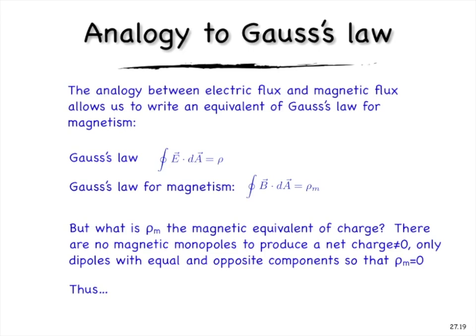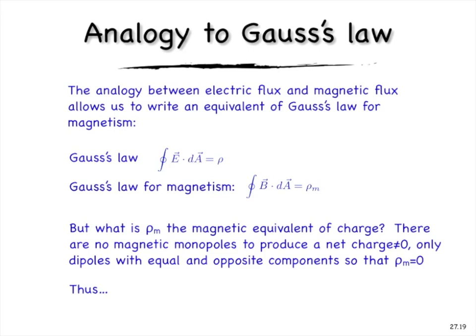What are the two rules for drawing magnetic field lines? They go from north to south. And what's the second? They're closed loops. Do they start anywhere or end anywhere? No, they don't. So can you have a net flux into or out of a closed surface? You can't. Any field line that goes into the surface must come out in order to loop back on itself.